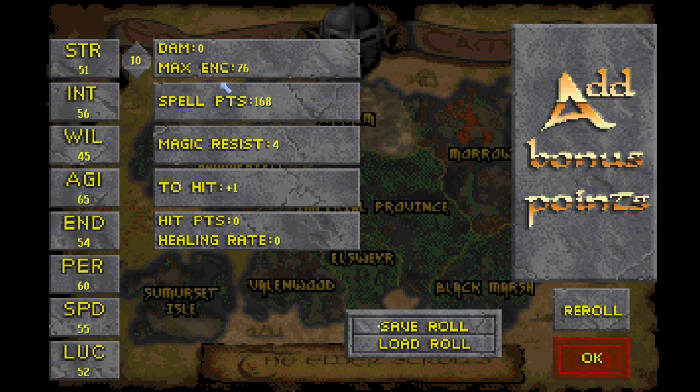Now we have 10 points to play with here. Max encumbrance 76, spell points. I should have saved that roll. That's a good spell point. Let's save that. But I don't like the minus there. 76. Oh yes, this is good, I think. But to hit is at 0 now. But I think spell points 180 and max encumbrance 76. I think this is good.